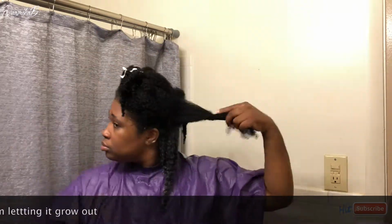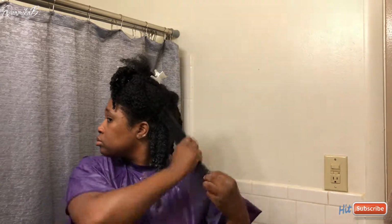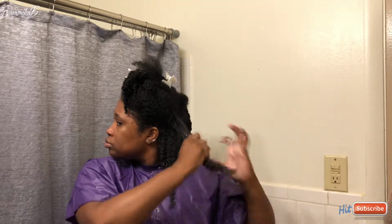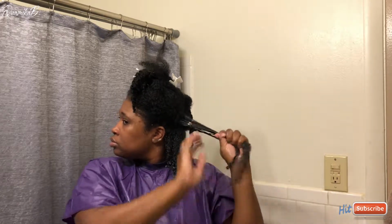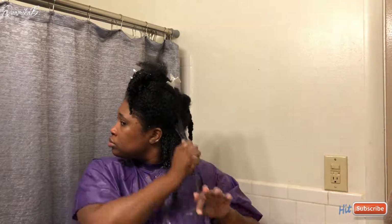So I'm going to start off with applying the SHEA Moisture's Detangler. This detangler is amazing. It has so much slip, it glides through my hair just like butter. This actually kind of reminds me of hair grease, just a little bit thinner. You all know back in the day when we used to grease our scalps.